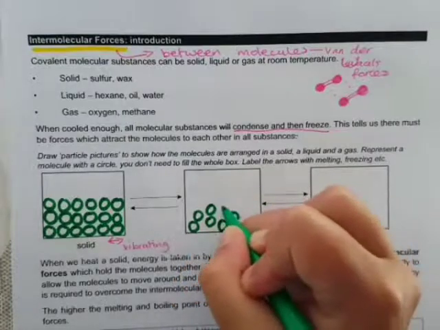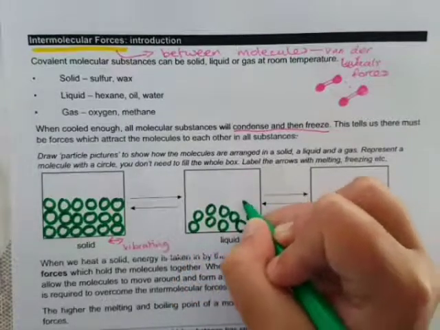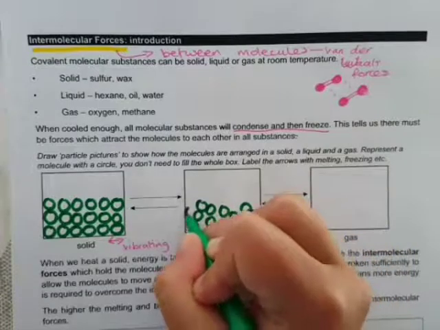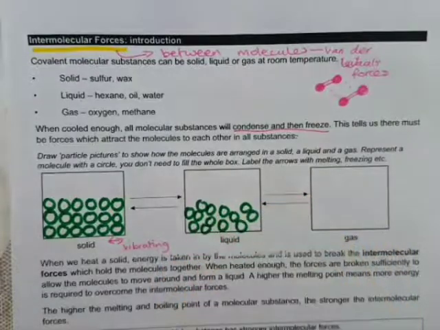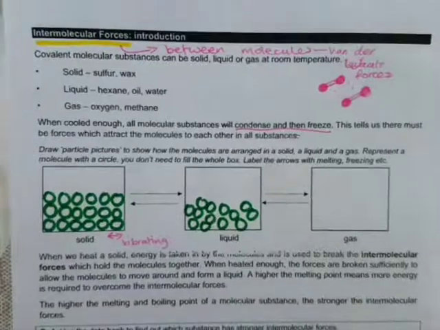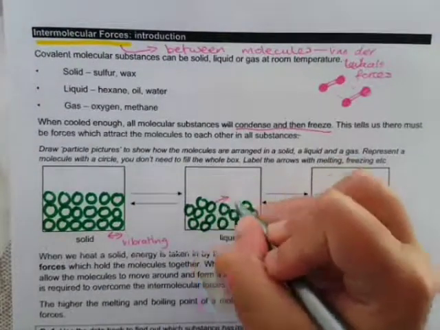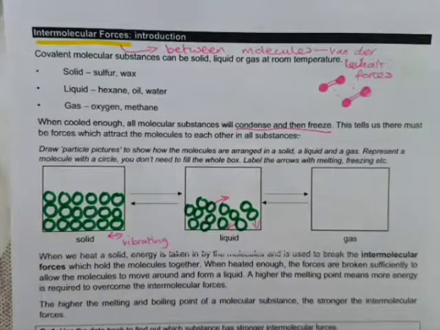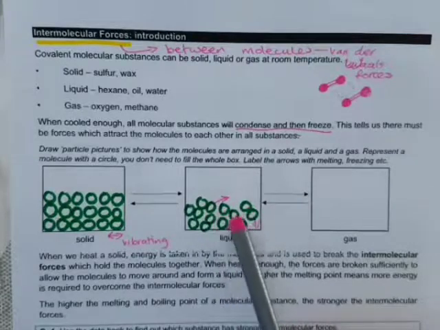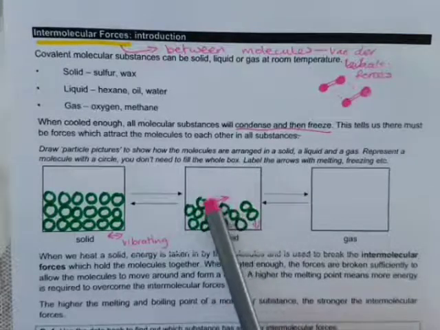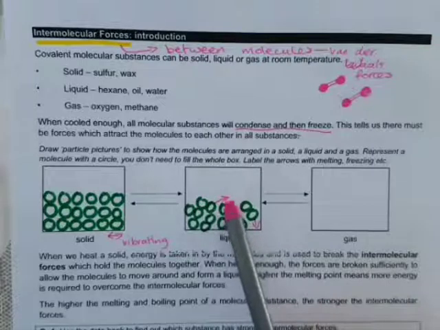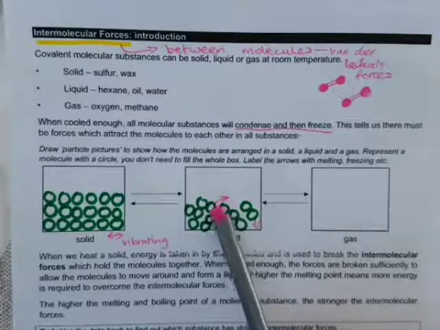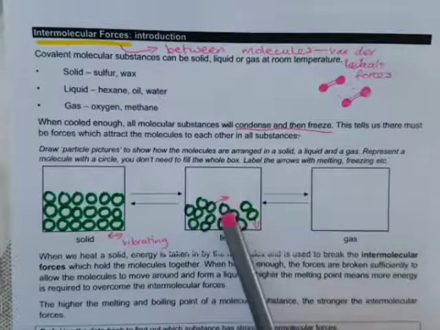molecules are still pretty close together. Some of them are still touching each other, but they're all higgledy-piggledy and they can now move around freely. There are still forces of attraction between the molecules in the liquid state, otherwise they wouldn't stay together. But we have given the particles enough energy that their motion overcomes the tendency for them to stick together in a kind of rigid block, and the molecules can then move around and flow around each other.